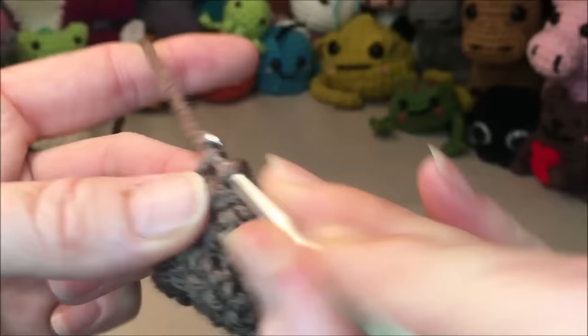And then you are going to take your littler amount and just lightly stuff. I might not even use that full amount. I'm going to take that in half. You want this just to have a little bit of stuffing in it because you want these arms to bend around to the front. So I think that is enough for me. I'm going to remember I didn't use this much when I do my second arm. So you want it to be bendy like this.